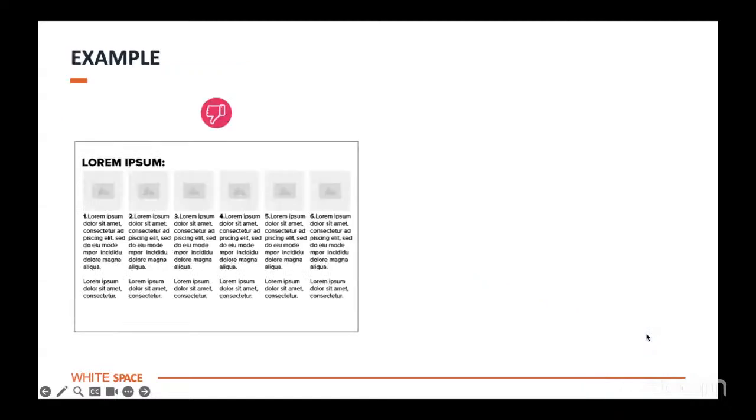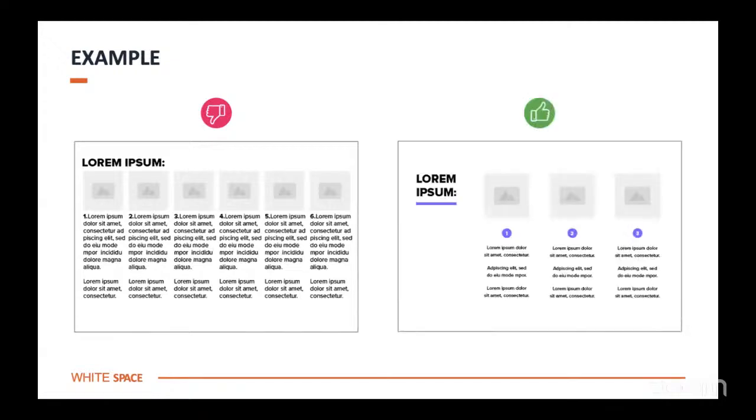Here is an example to see how more white space can create a calmer layout. The information does not blend into one busy page of text. The page on the right only presents 3 steps in the process. Another slide can be created for the following 3.